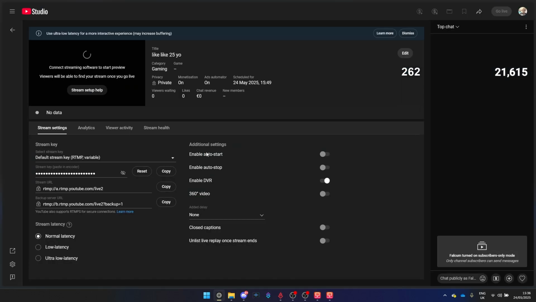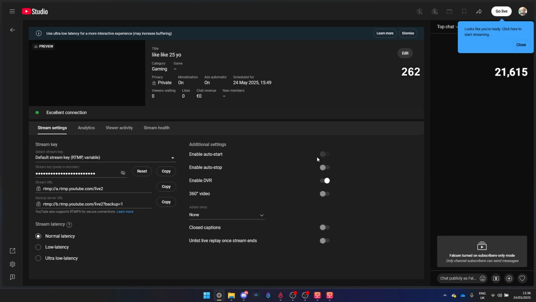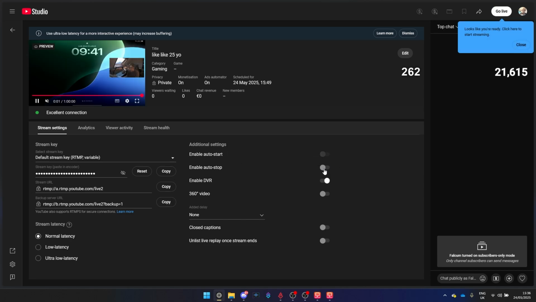So you can see here in the menu, you can enable auto start, which will automatically start your stream, or you can have it not enabled and then choose whenever you want to start yourself, right? And then enable auto stop will also auto stop the second your stream stops. I have enable auto start normally enabled, and then enable auto stop I have always disabled, because what if my Wi-Fi just dips for 5 seconds, and then it will automatically stop. So I'm really afraid of this one, especially with my bad Wi-Fi lately.